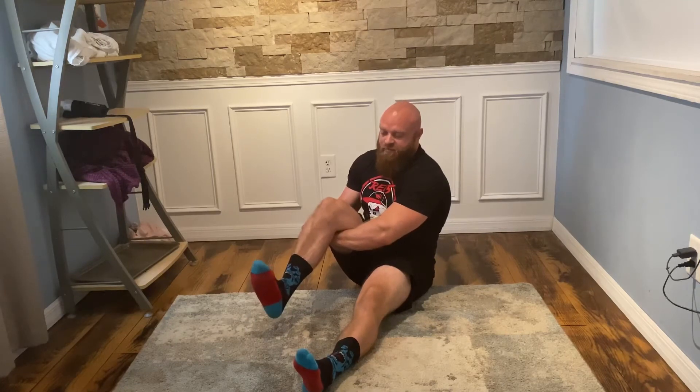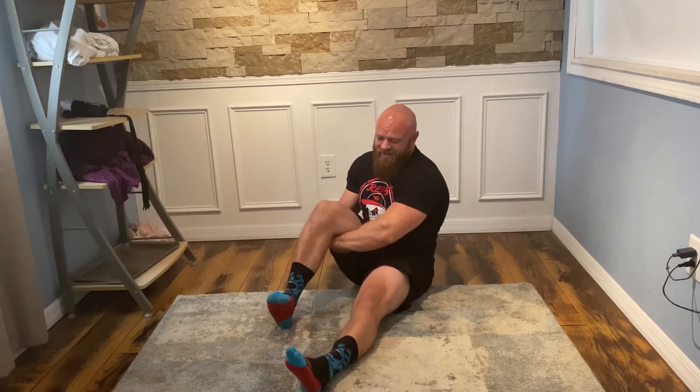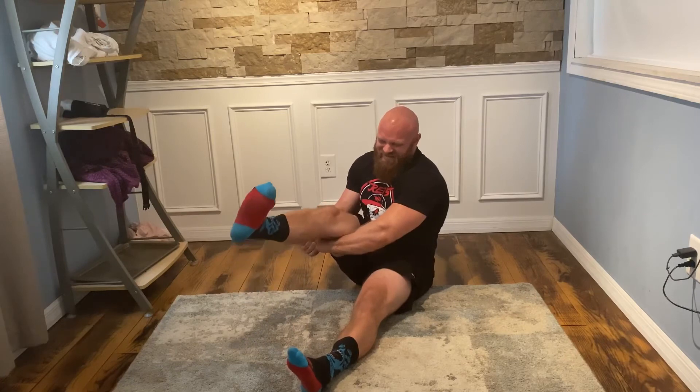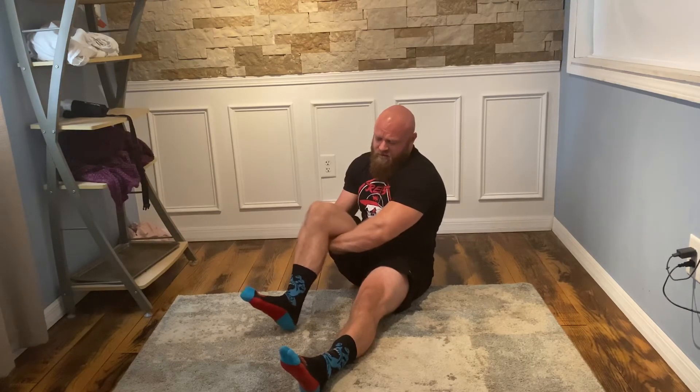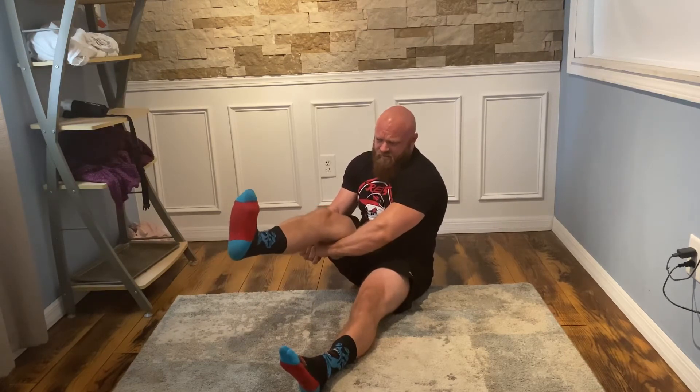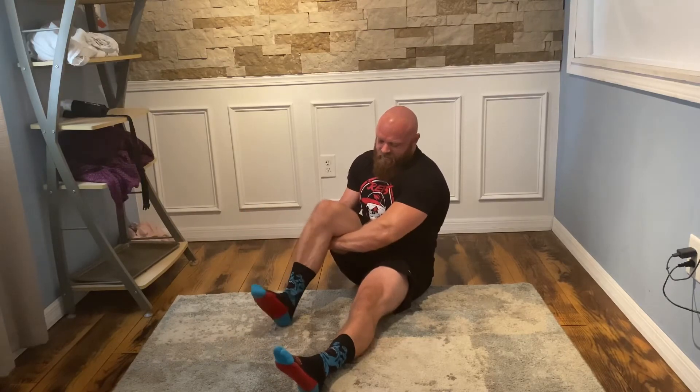Other side. Again, I'm pulling up that ankle, keeping this ankle fixed. External rotation, extension, internal rotation, flexion — now I'm going to stay here. I'm trying to go as far as I can, rotate as far as I possibly can. I don't need to fully extend the knee — I'm going to rotate, rotate, rotate. Back down. I'm going to stay here and reverse it. Those are our ankles and our knees.